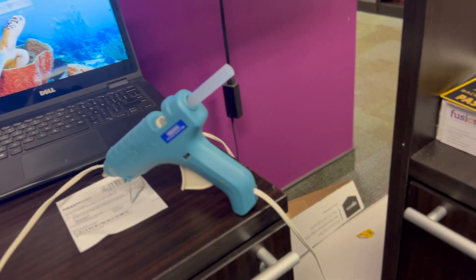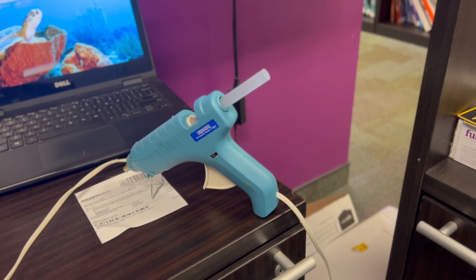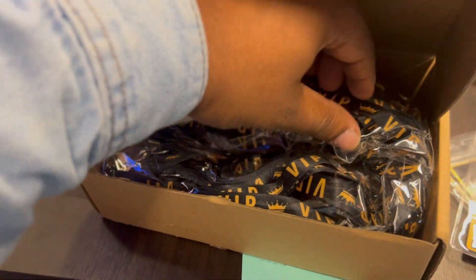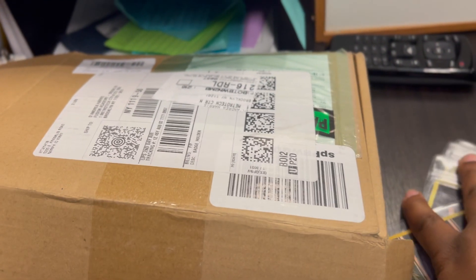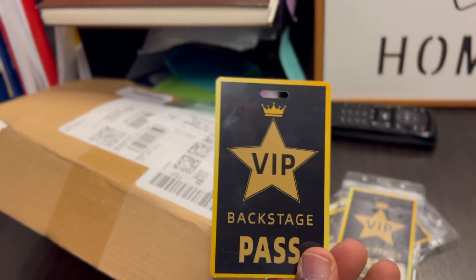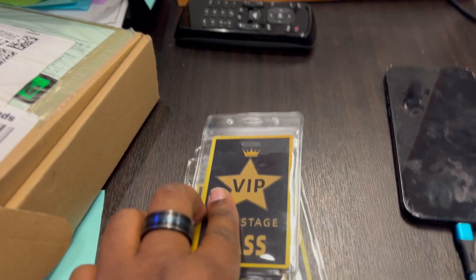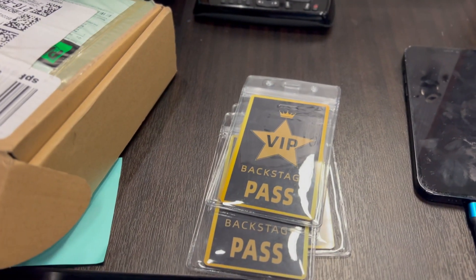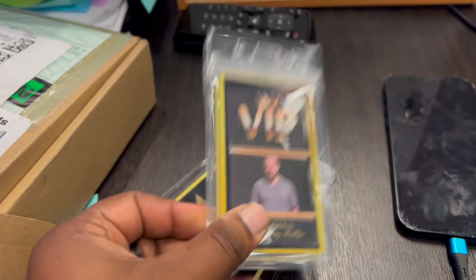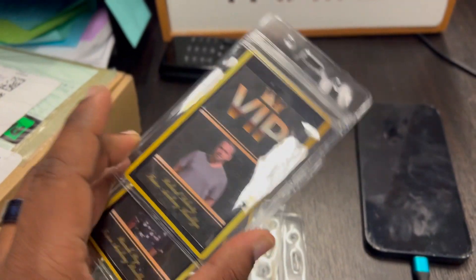So our whole theme is going to be, like I said, VIP — giving like Oscars week events for that whole week. So I'm making them — I ordered these from Amazon — VIP backstage passes. Look at these bangers. This is how it looks on the front, and in the back I created the little picture. So they'll be getting these in a little pouch, and they're going to get the lanyard put around their neck — that's their little VIP backstage pass for the week.